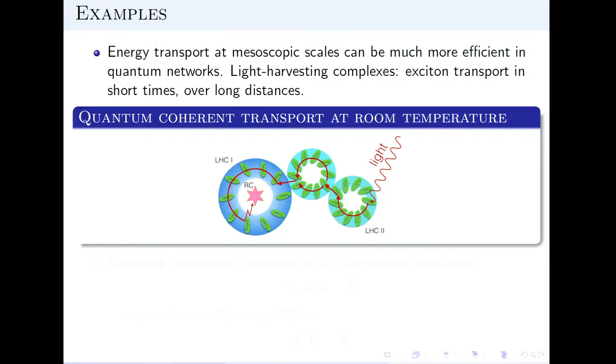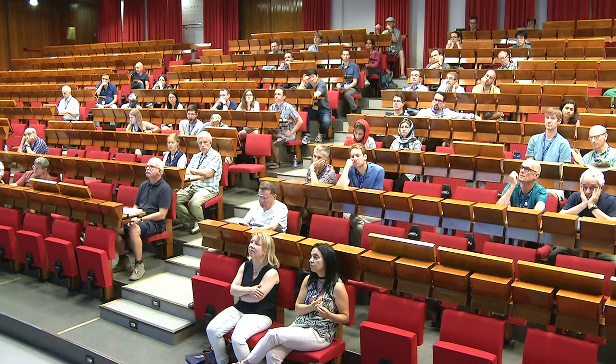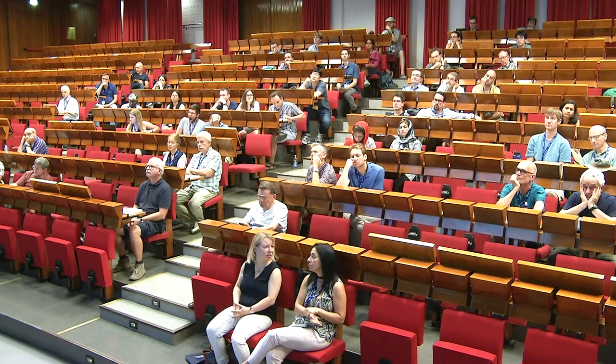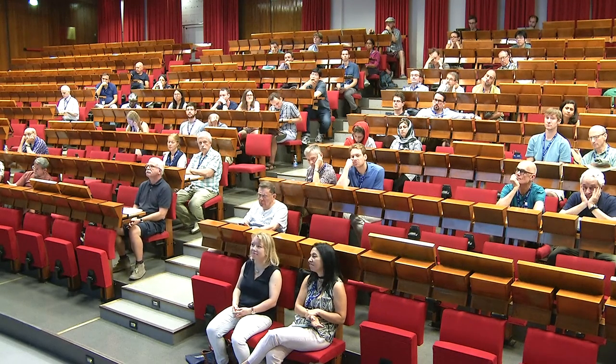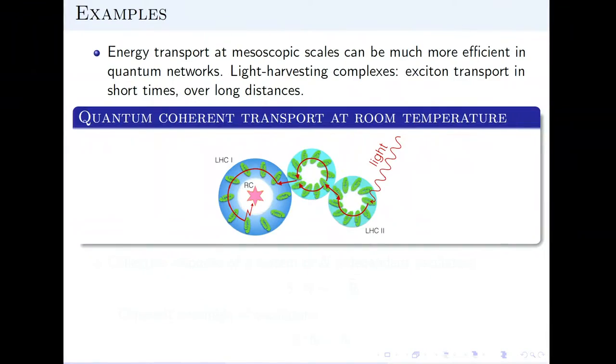Now, excitons in quantum mechanics can travel not only like particles, following a trajectory, but they can be in two places at the same time. And that's what makes the transport of excitons very efficient. So if that happens, you can transfer this energy from the photon from far away to the reaction center here, where the actual chemistry that is important for photosynthesis happens.